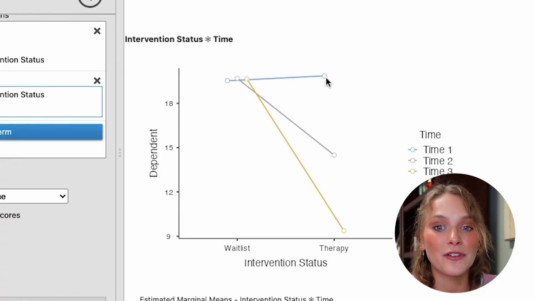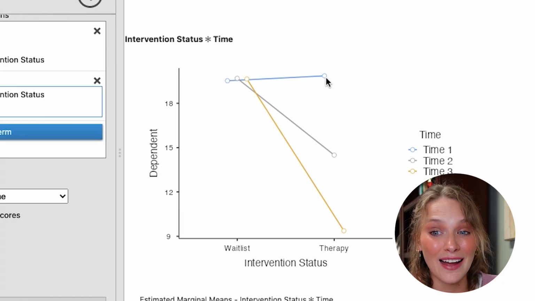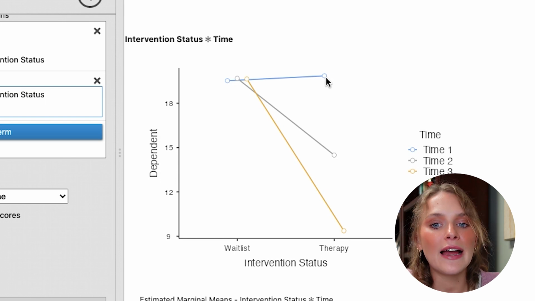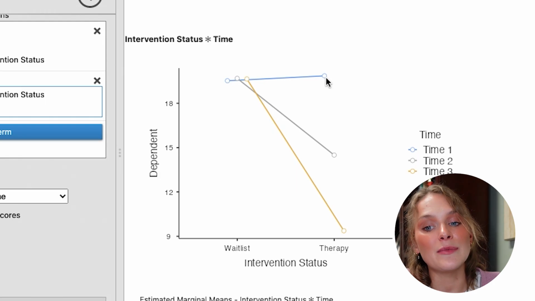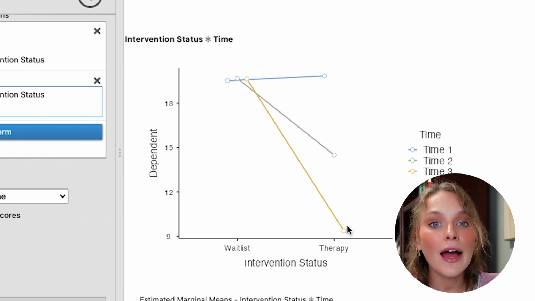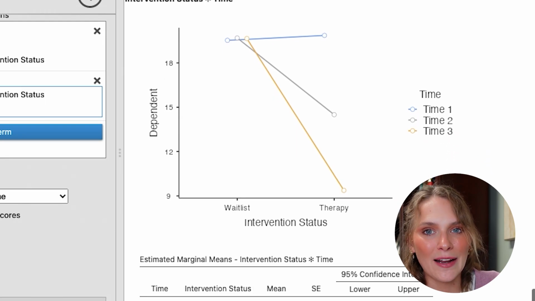So the children's outbursts are staying the same and they're staying relatively high. But then if we look at what happens with the therapy group at time 1, the difference between waitlist and therapy is pretty much the same. That line is almost a flat line. Then we start to see some changes in time 2 and even more in time 3. So same results as the other plot, looks slightly different, and sometimes that can help us interpret it a little bit better.